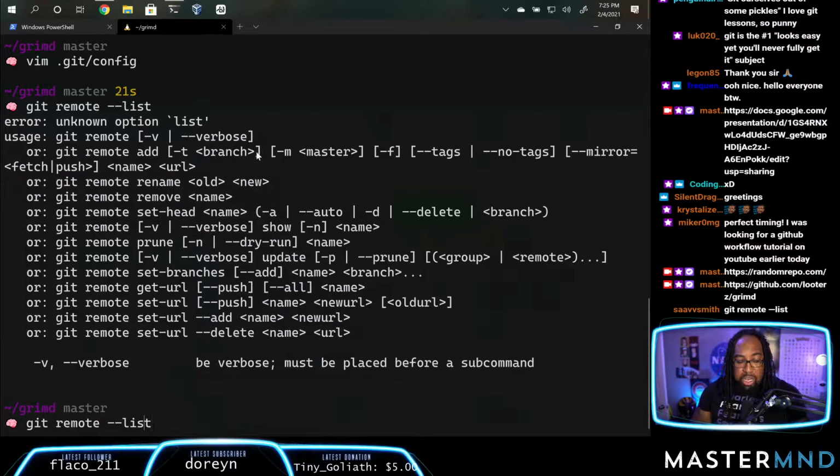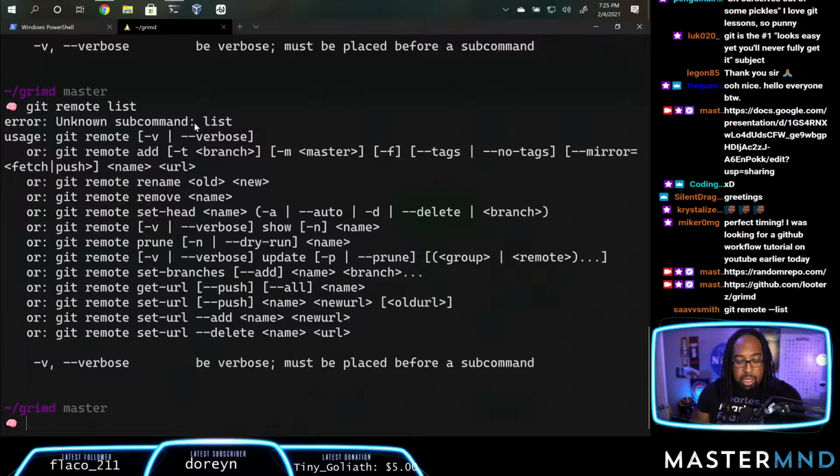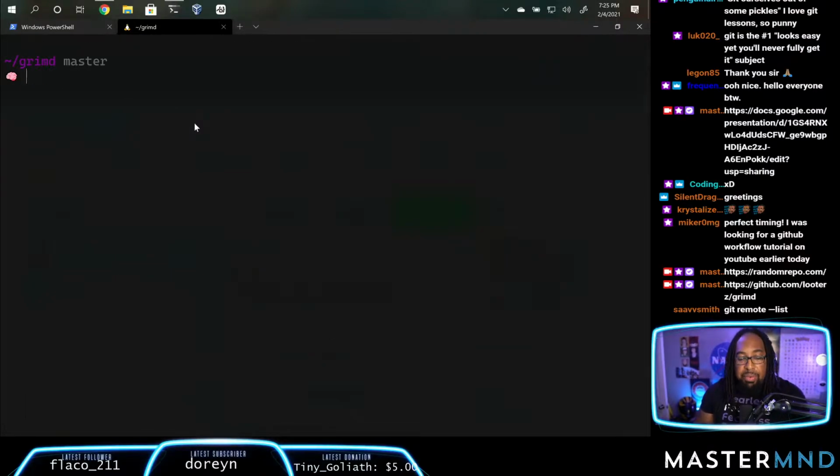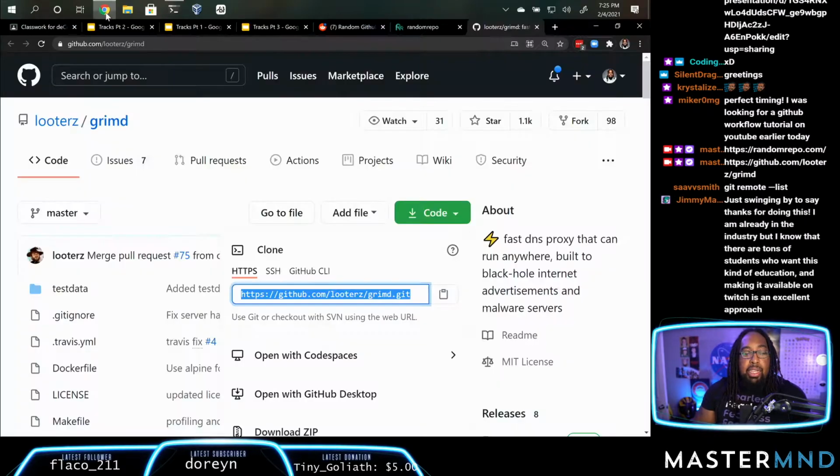Tried it? Or is that 3? No, that can't be 3. Yeah, I think that's, well, unknown command list. Maybe it's just list. Okay, no big deal. I want to see if I can see all the remotes. I usually go to the config, but it could be a number of things. All good. So we clone this repository. Now we have access to it, okay?